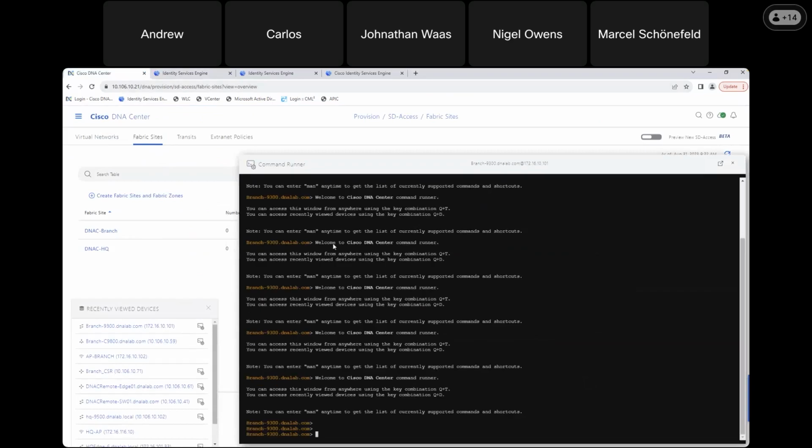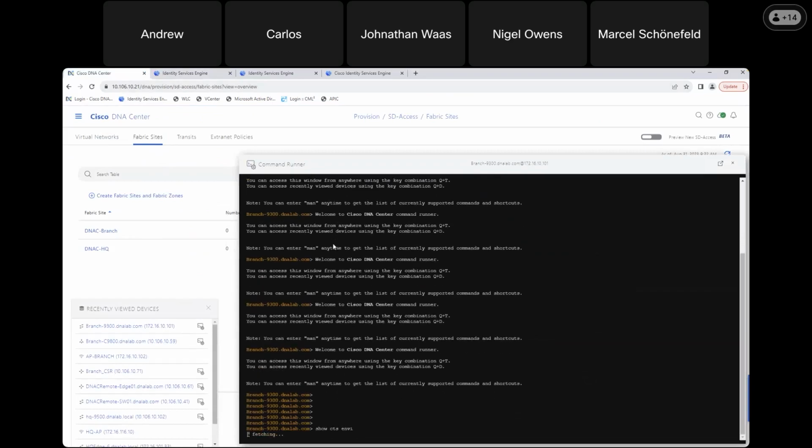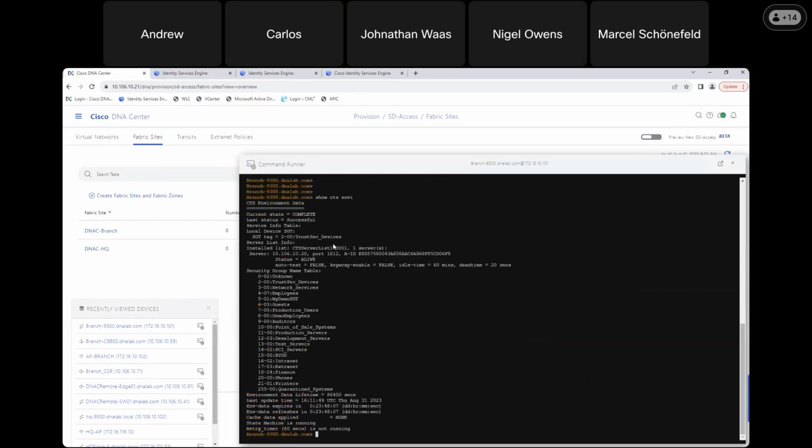Okay. So the first thing I'm going to look at is the environment data, CTS environment data. This is letting me know that the switch is connected through CTS successfully, and that I know that environment. Okay, this isn't saying that these are connected to this switch right now.